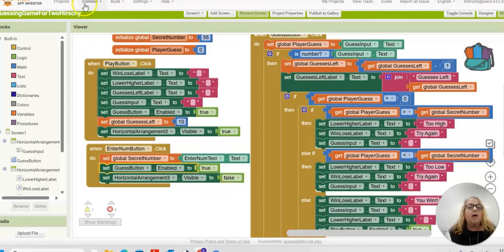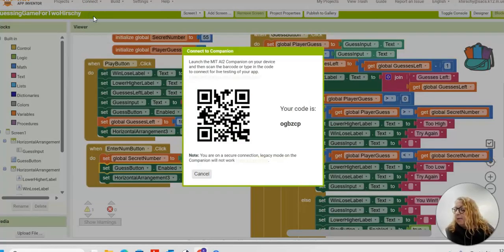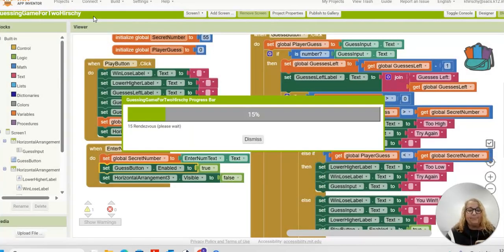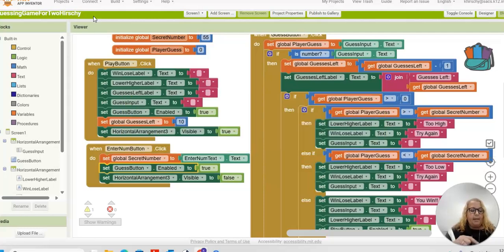Okay? When you get this all done and you go connect AI Companion, there we go. And we put in a guess and we say 5. It says too low. Try again. And it says 9 tries left.